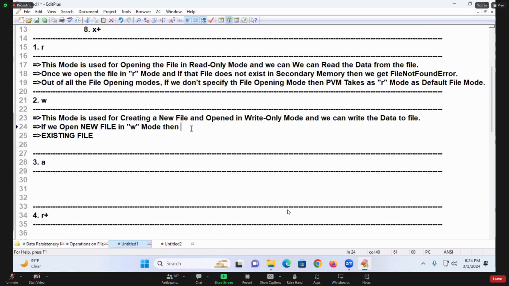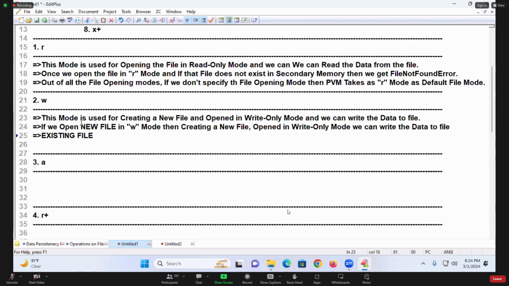See students, creating new file, comma, opened in write only mode, and we can write the data to the file. This is the new file. I could give just one sentence, but I want to give you the detailed part.